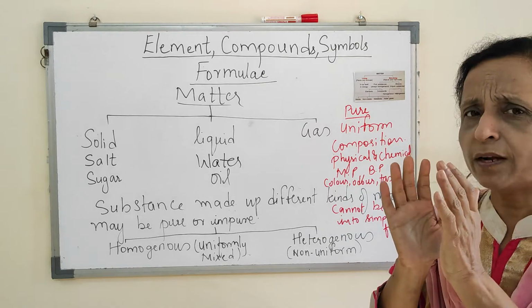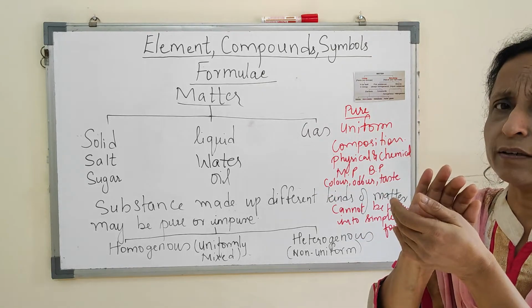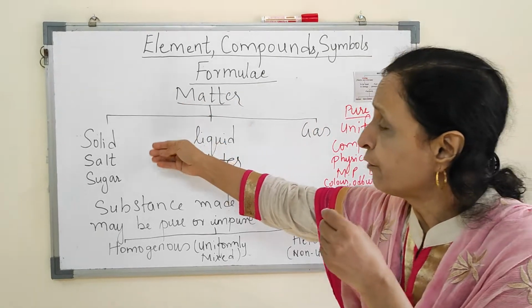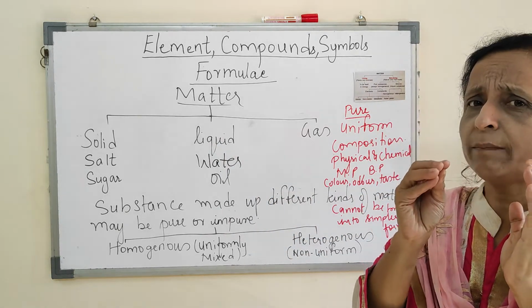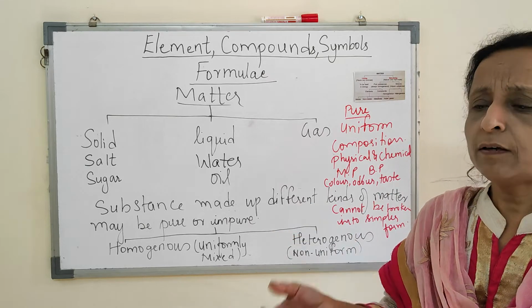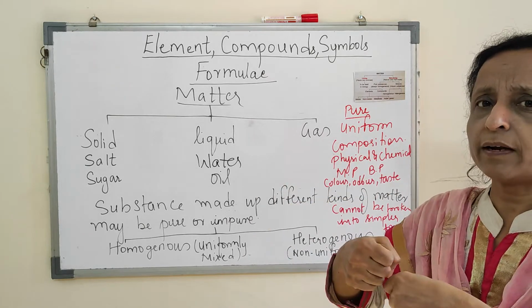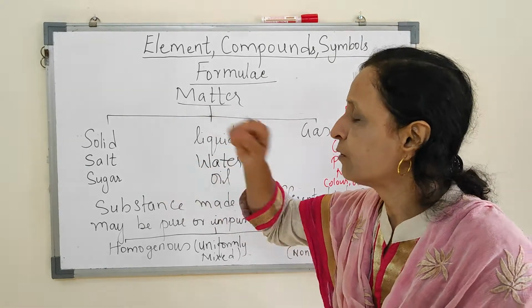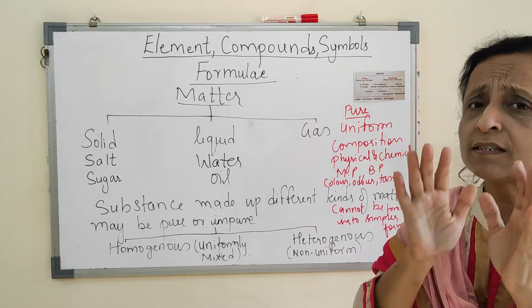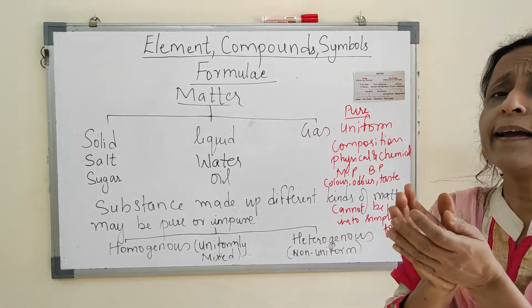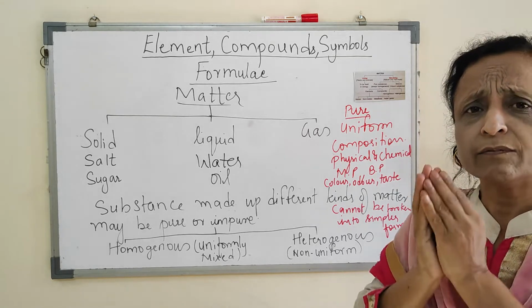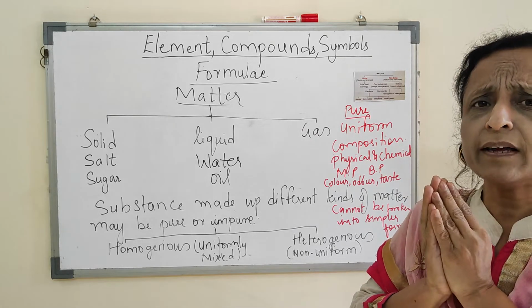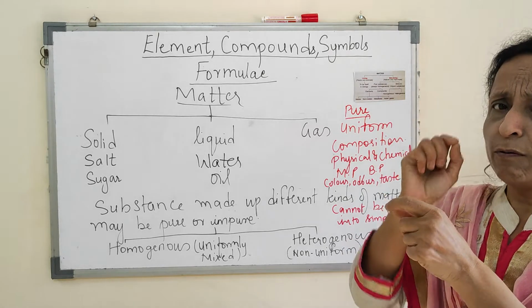So here, elements and compounds. Elements will be only one. Gold, iron, they are one. But if you take salt, that's not an element, it's a compound. A compound is made by two elements, sodium and chlorine, they combine and form salt. So it's a compound. But again, in a compound they have become very attached. They are one thing.